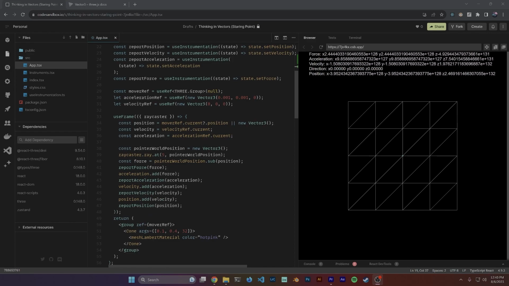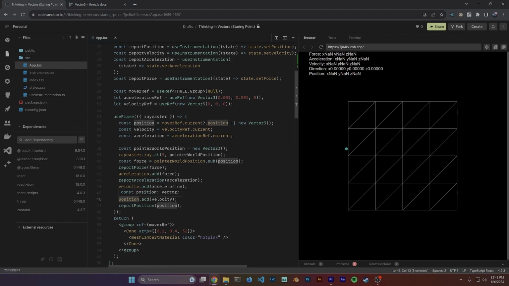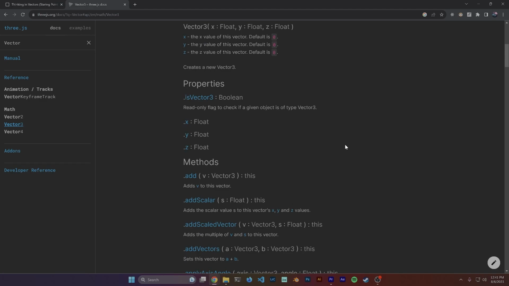So that's going to involve setting a minimum and a maximum on where the position of the cone can be. And that way, no matter how crazy everything else gets, the cone just sort of stays visible to us. So let's start with that. Down here, where we have the position, and we're adding the velocity, we can call some new methods that live on the vector3 object.